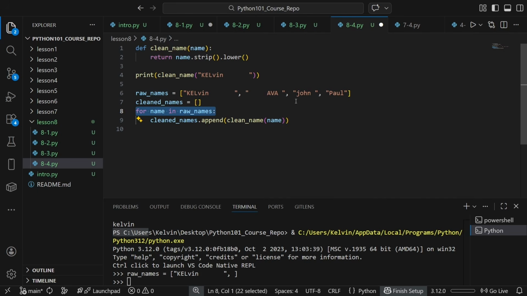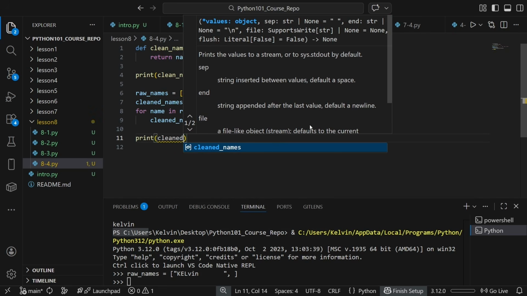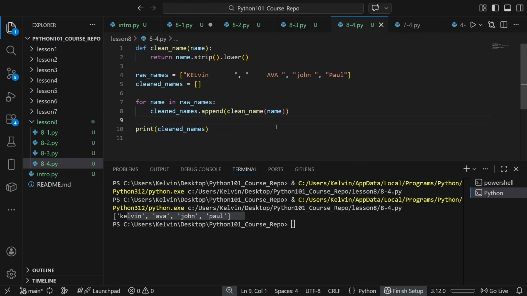For every value in raw names, it'll apply this line of code until we run out of values in the list. Let's see what cleaned names looks like afterwards. And as you can see, we get Kelvin, Ava, John, Paul, with the cleanName function applied on every single one.